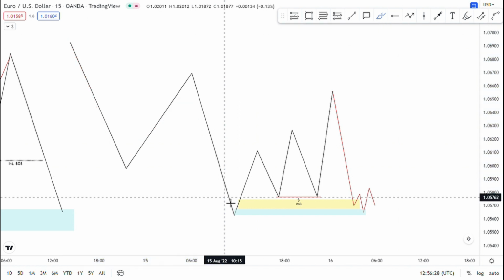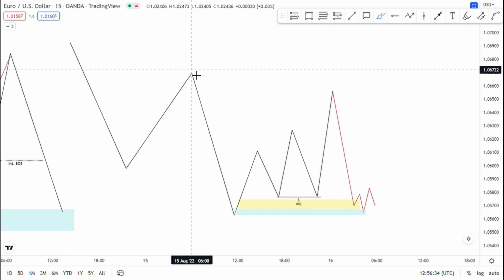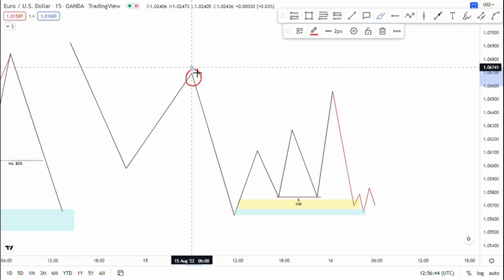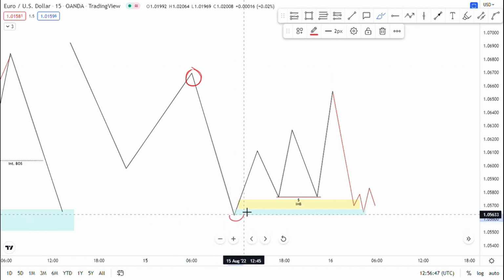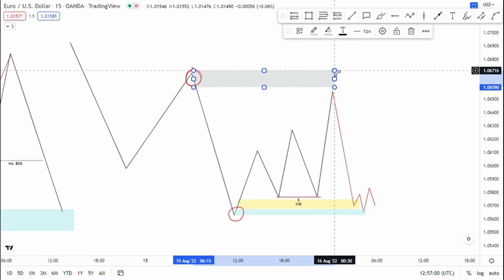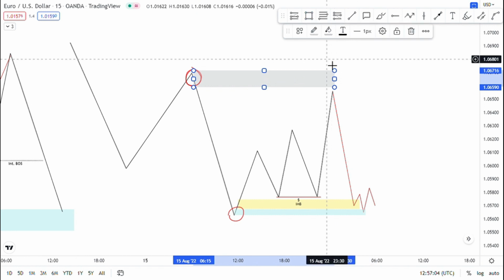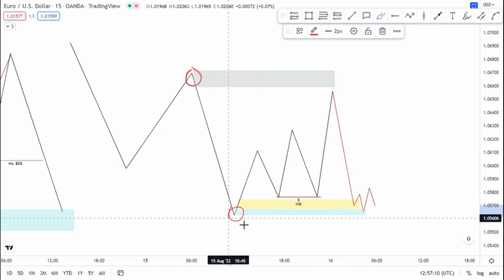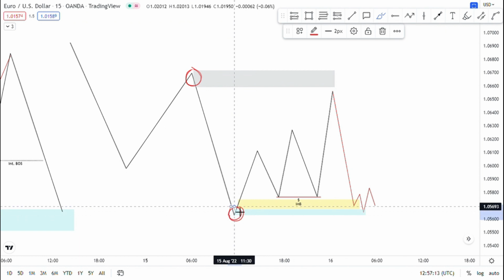And I think I have talked about this before in one of my early videos, right, where I mentioned that in here, because we are making lower highs and lower lows, this level in here is a kind of liquidity, right, which I call the protected liquidity, right? And this low over here is also a kind of liquidity which I call the target liquidity. Some people also call it the external liquidity, right? What this means is that now, after seeing price making lower highs and lower lows, and price comes into this supply zone or this protected liquidity, when price is coming back down, there is a higher tendency, right, that price will take out this low. And that is why it is called a target liquidity or an external liquidity, right?